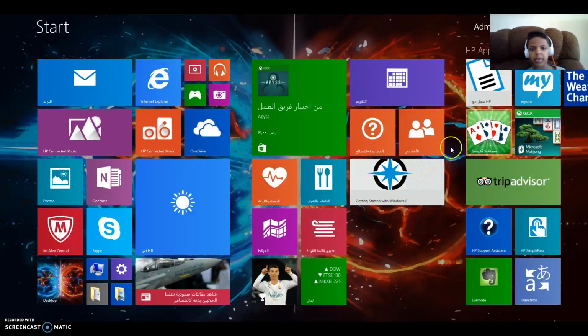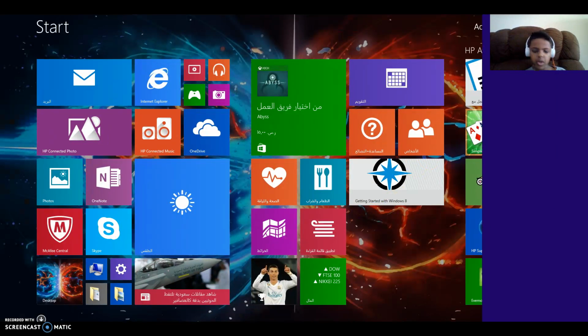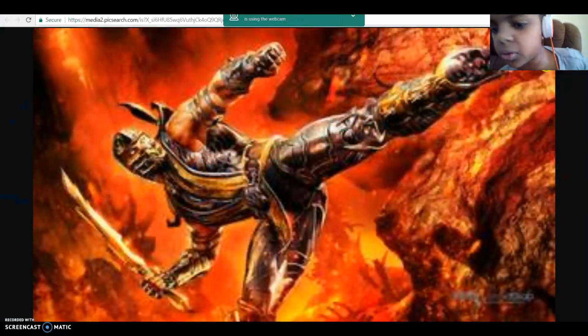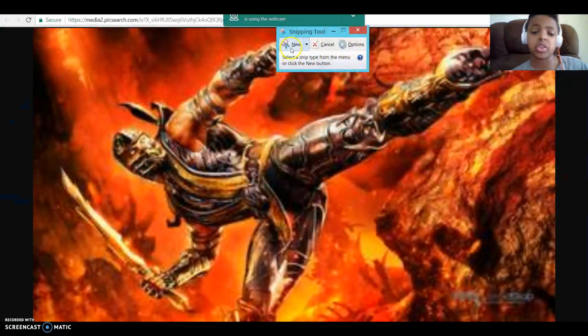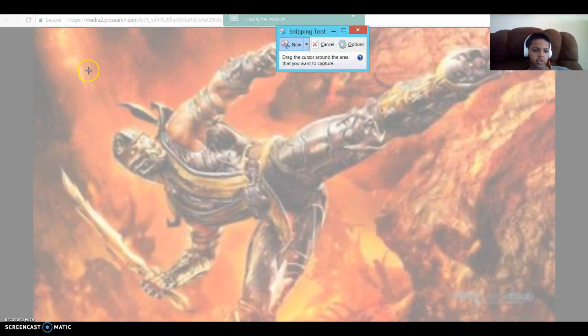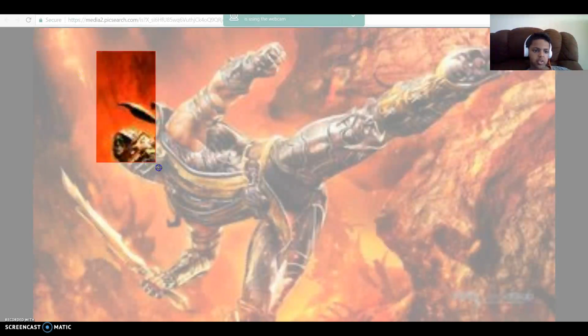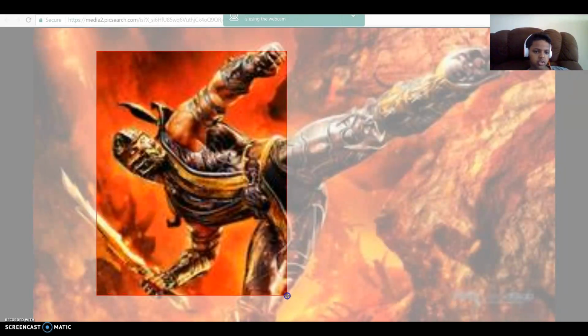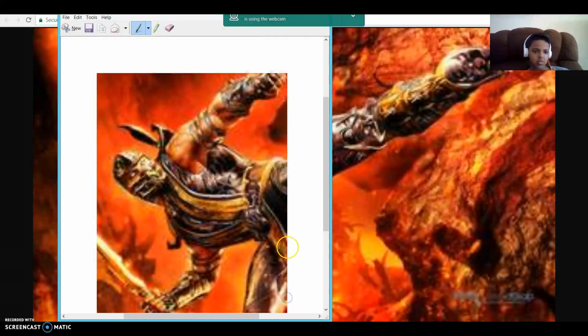And now you're gonna go back here and write snipping tool. Open the snipping tool, and hopefully guys you see that. Snipping tool, open new one. And yep, now you just need to crop out what you need. I need this much, I guess. This will do. Yeah, that's good.